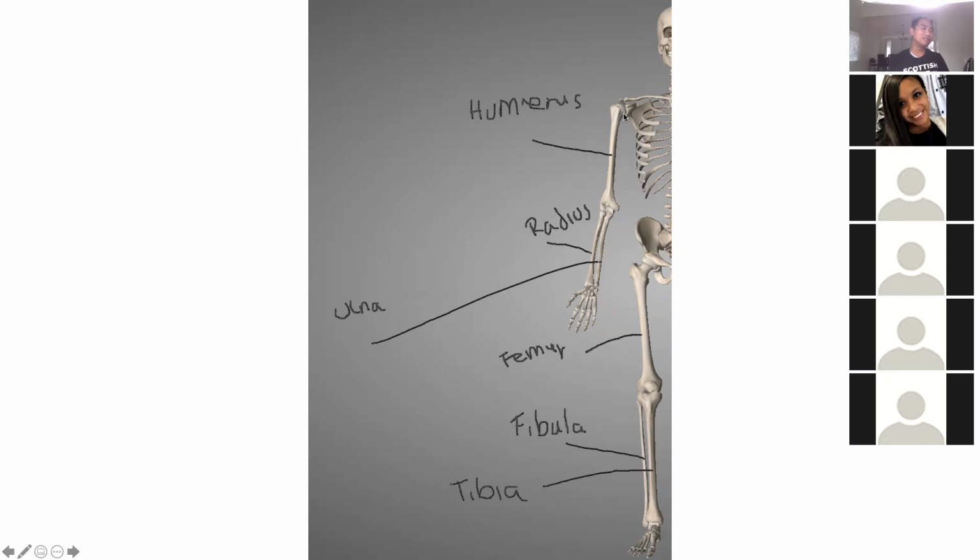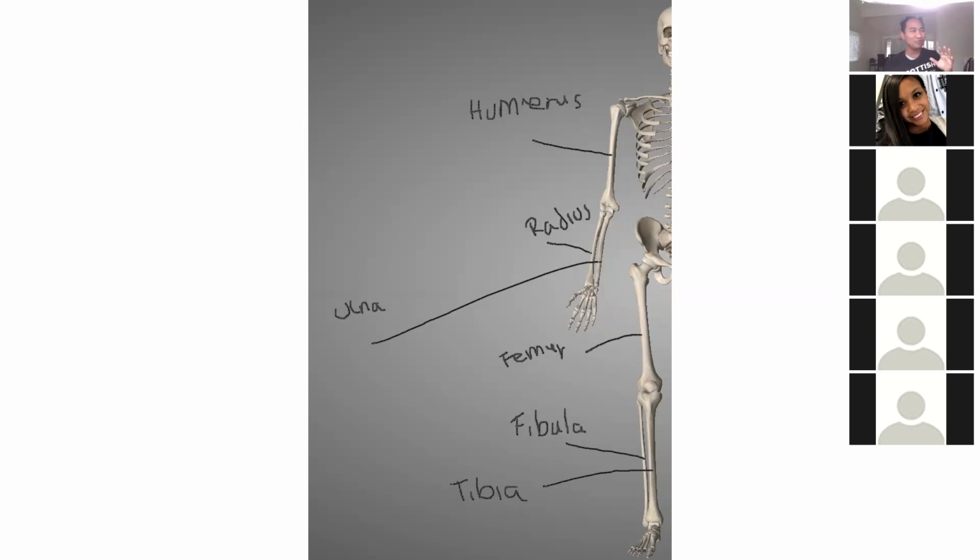And I hope you remember the humerus and radius and ulna. Radius is on the lateral side, or outer, farther away from the center of the body. And ulna is on the medial side, closer to the center of the body. And the big thigh bone, we all know that's the femur. And 2 bones in our leg, the bigger one, tibia, and the smaller one, fibula. So that was one of the slides we studied.